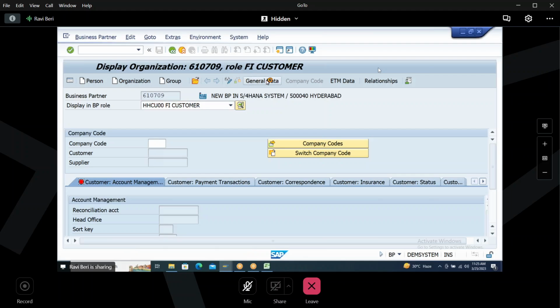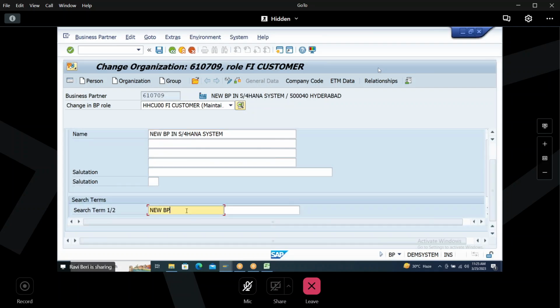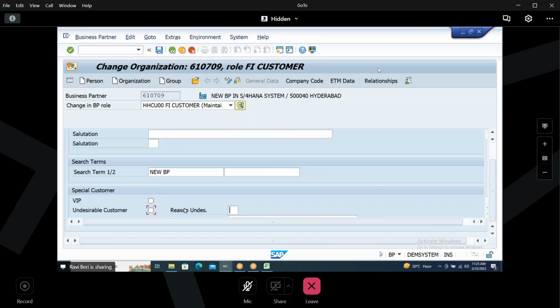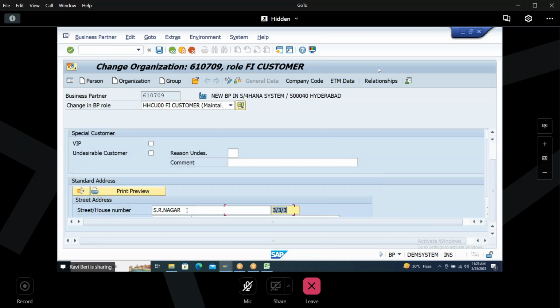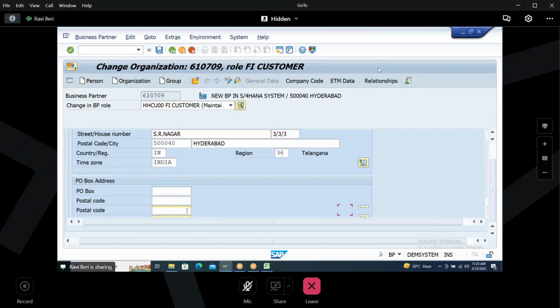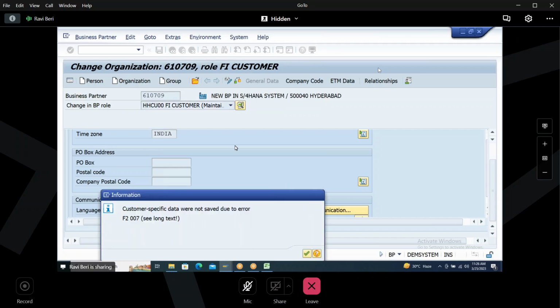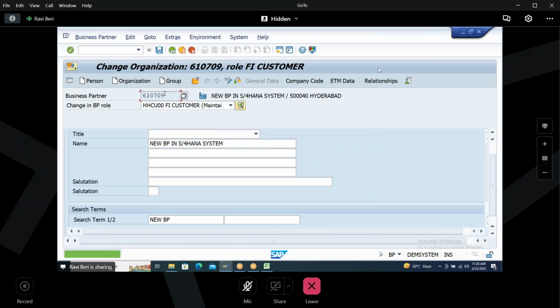Go to general data. Some fields, I think, are mandatory. But if it is mandatory, it will show that. Okay, so 610709, anyway, we saved this 610709.